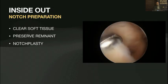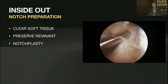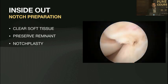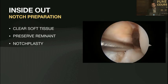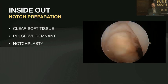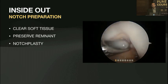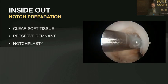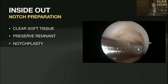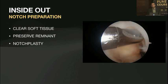Clearing the soft tissue is important. The fat pad, if you start dissecting it, will start to swell up, so you don't want to dissect too much — just release it off the notch. You have to clear the soft tissue at the footprint. If you're an early surgeon, get your anatomical landmarks clear; don't try to preserve as much tissue as possible because you may put your tunnels in the wrong place. You have to do a notch plasty in case it's a very narrow notch, and it also helps with visualizing from the anterolateral portal across into the footprint.